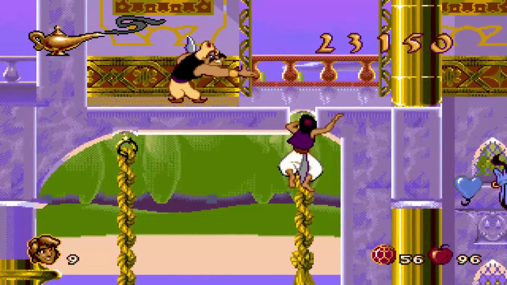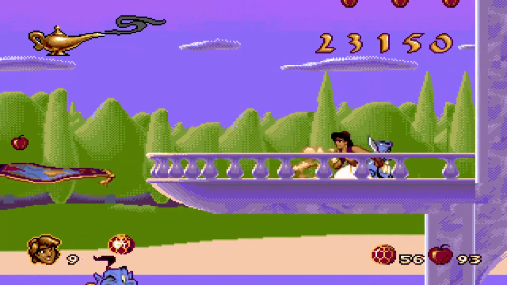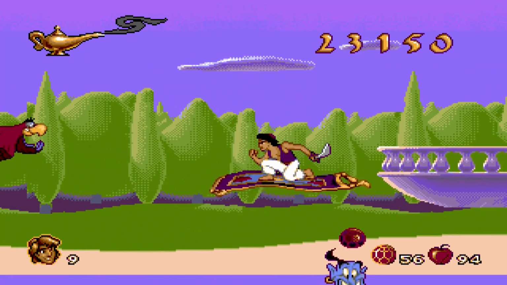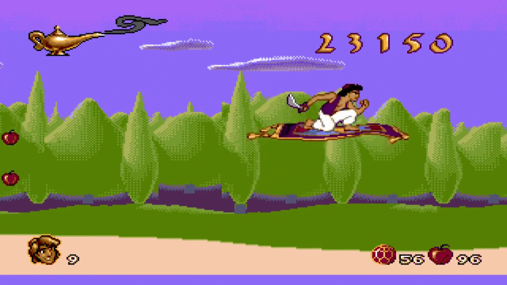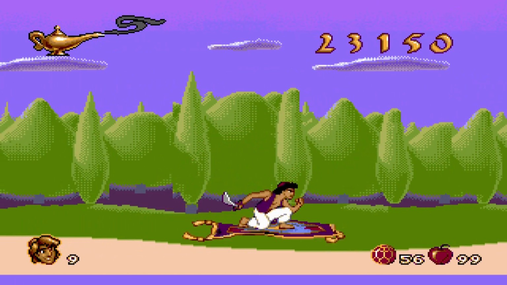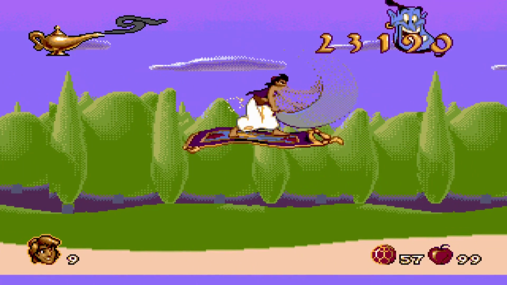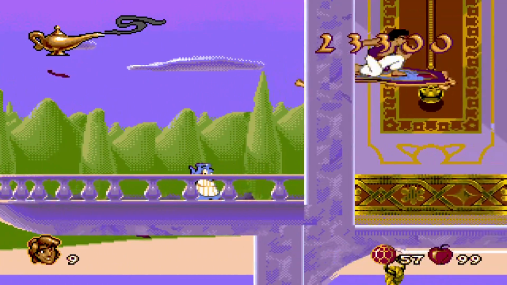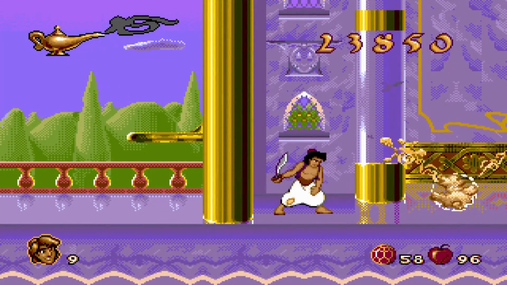Hop across to here. You gotta be high enough to do that, or else you'll fall back down. You gotta go back on this magic carpet. The Iagos, swipe at them. And swipe at that one, and perfect. Now we're down here.